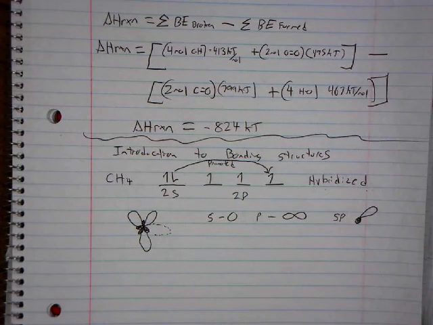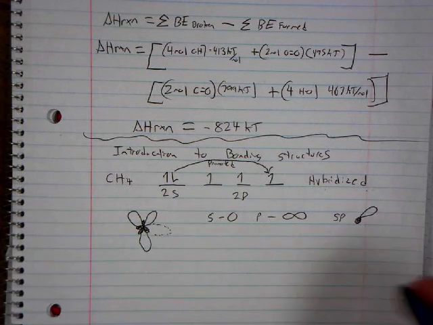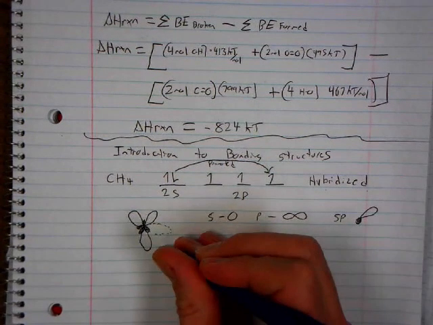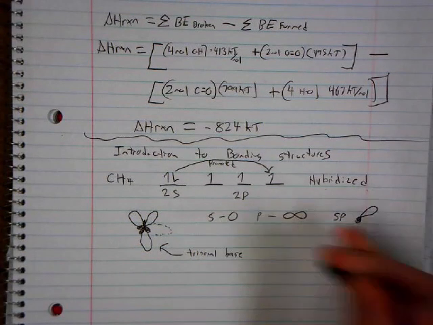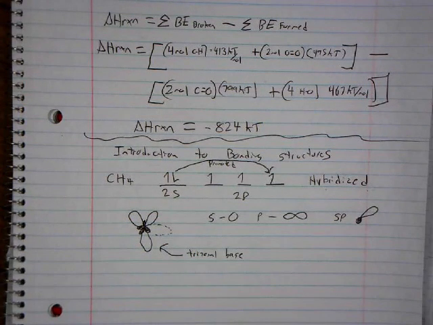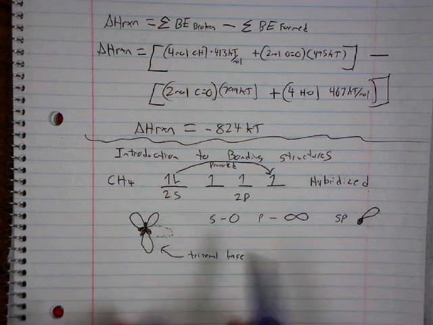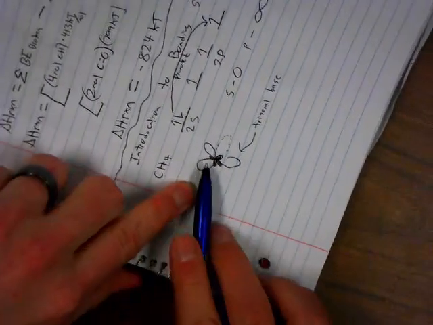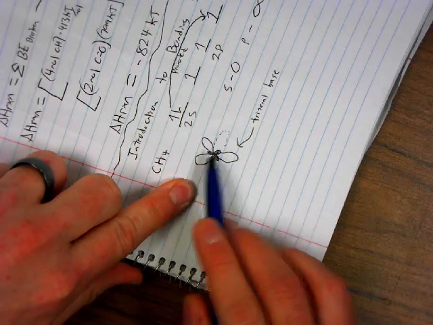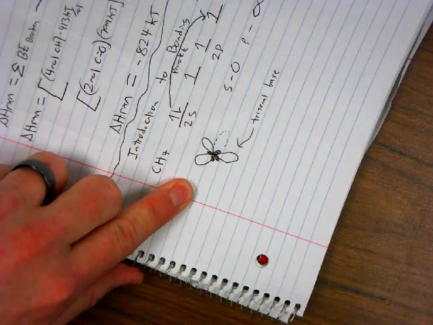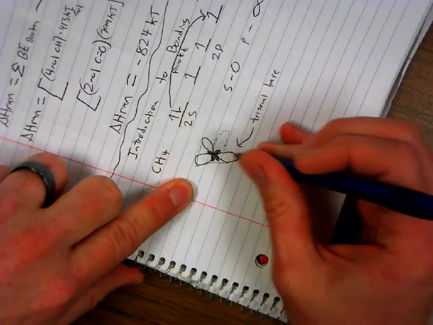Can anybody envision what this molecule would look like? If I had a hydrogen, a hydrogen, a hydrogen. Yeah, that'd be a tetrahedral, right? Because what I would have would be a trigonal base. Stay with me. These words are too big. I know. We're getting into real chemistry, guys.